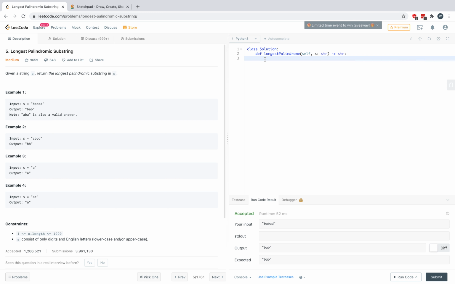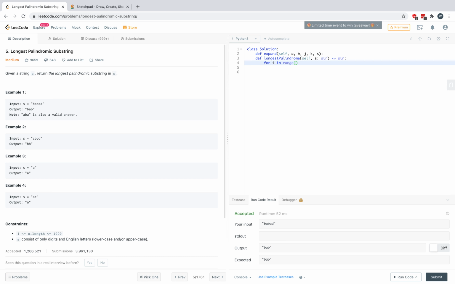Okay, so the first thing we have to do is write a helper function. This helper function is called expand, and it helps us match characters as we're expanding from the middle element in our palindrome. And this is going to take a couple of parameters. We're going to say A, B, J, K, and S. Okay, I'm going to explain more about what that function does later. Let's write the main function for now. And actually, this function should not be there. It should be here. Okay.